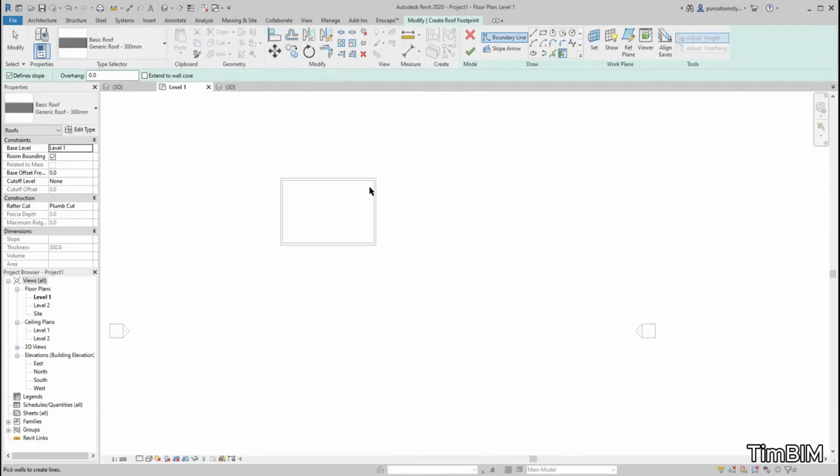We say yes. From here, we want our roof to be 3,000 above the level, so you type in 3,000. Then you start drawing your lines. But I want my roof to have an overhang of 450 mm. So I will select Pick Lines, then set the offset to 450.